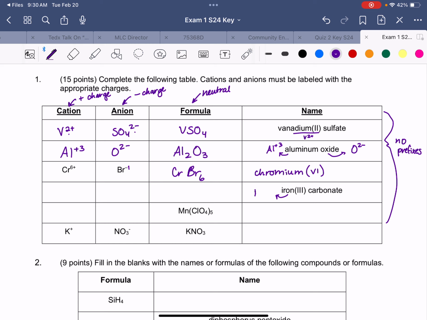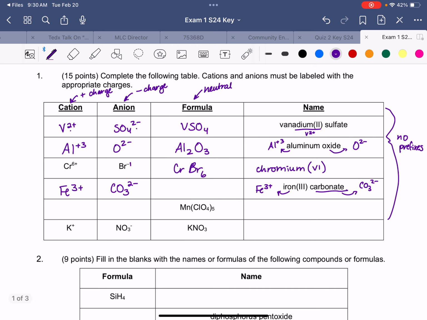Next, we have iron 3 carbonate. Iron 3 means that it's Fe3+, so we'll go ahead and write that in the cation column. Carbonate is a polyatomic with the formula CO3 2-, so that goes in the anion column. Then we swap them. So Fe gets 2, and carbonate, we need 3 of those because the entire unit has a 2- charge, and so we need 3 of them in order to make the formula overall neutral.